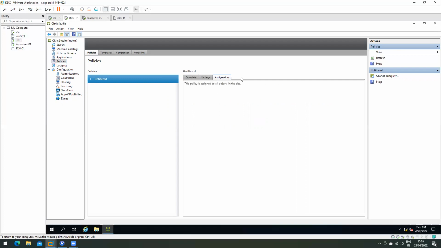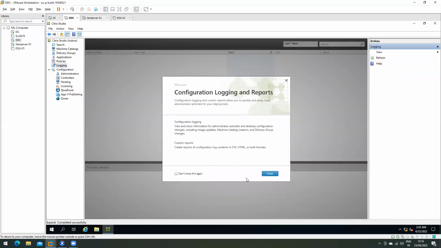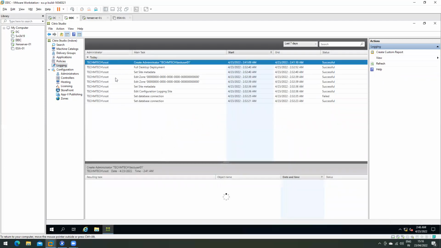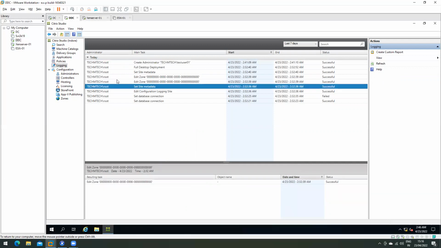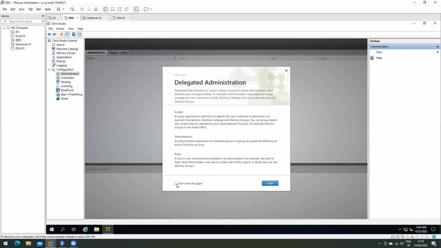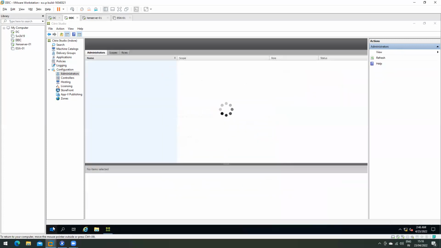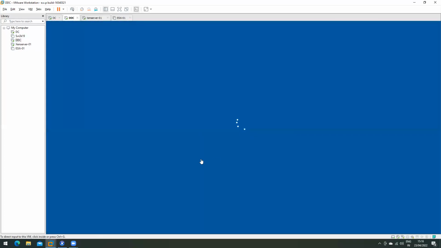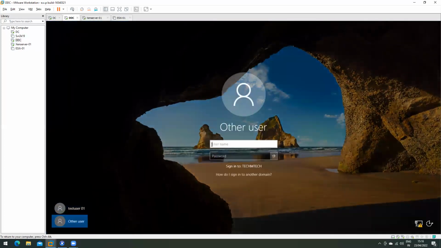Or 2008. Yeah. So as you can see here in the policies, same thing, that user is not getting any option to add a new policy, as this is a read-only user. So the motto is to show you how to create, how to add users, correct? Yeah, because we cannot perform any action with that user, so let me log out for test user 01, because this is useless for us. Now let's go back to the root user.